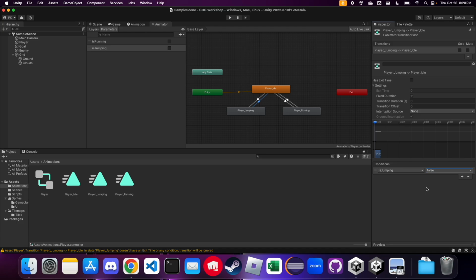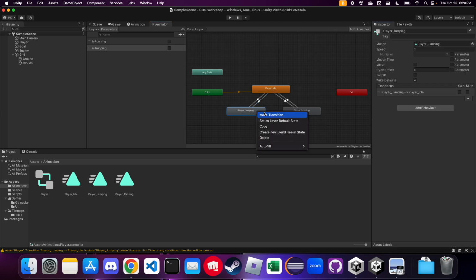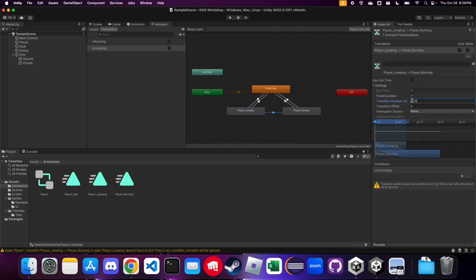But I also want to be careful that I'm not transitioning back to idle just when I'm not jumping. I want to do that only when I'm also not running. So let's say I'm jumping and then I stop moving, then I transition back to idle. I do the same thing from jumping to running, where I'm not jumping anymore, so that's false, and I am running, so that's true.